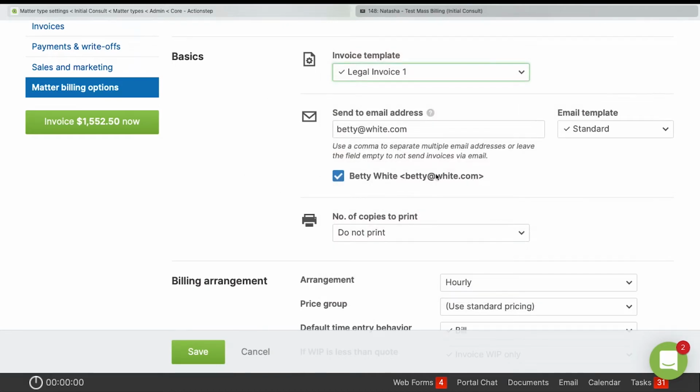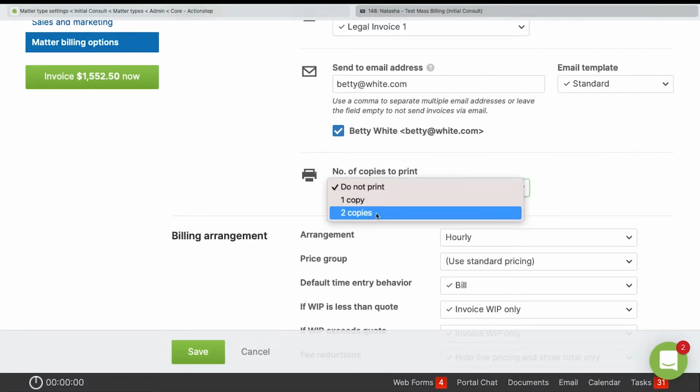Now the client will appear here, so you can just tick and it will automatically put the email address in. We can pick if we want the standard bill template email, or you can also customize this further to have a different type of email that accompanies the invoice, and whether we want any invoices printed. Now this is handy for if one of our customers doesn't have an email address. Then when we mass bill, it will email everyone's invoices to them who has email addresses, and can also print any that we need to send via post.